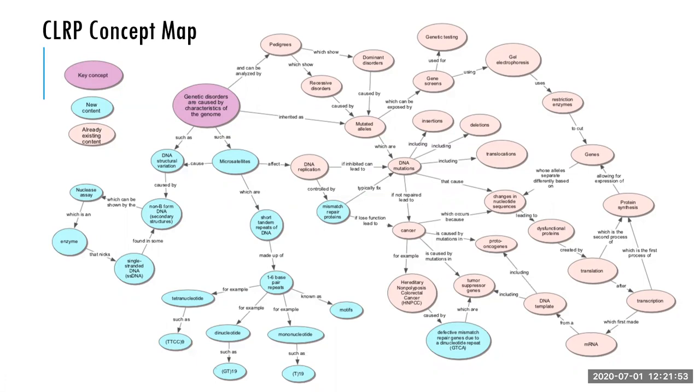So there were some new things that I taught my students that had to do with my summer research. Things like microsatellites, which is the name for the repeat DNA sequences, and then the fact that these microsatellites actually cause some DNA structural variation. I had to teach my students about that for them to understand how these repeat sequences of DNA can cause cancer. But I really wanted to focus on integrating my project into my already existing curriculum so that it's not a standalone project. So again, you want to make sure that you're really focusing on things that you already do in the classroom and then kind of adding in the bits that you need to teach the students for them to understand what it is that you did for your summer research.